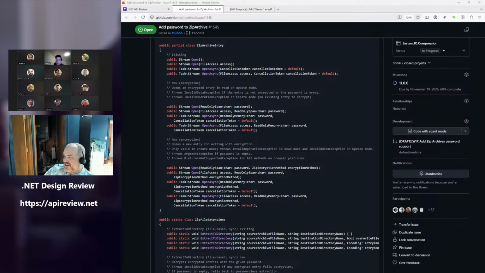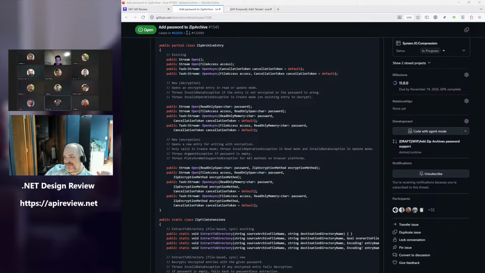But back to: do we want to overload it with both ReadOnlySpan of char and string, or are we happy to be just ReadOnlySpan of char, at least until someone complains? Mr. Tobe, I believe you've been chomping at the bit to stop overloading everything?